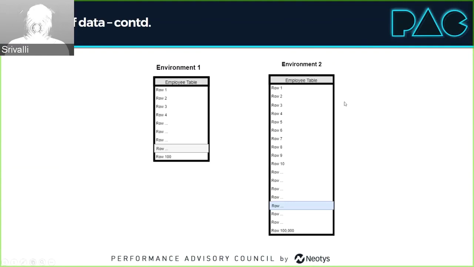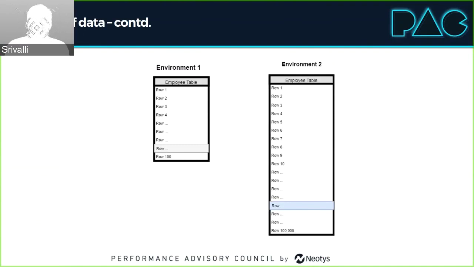Even if there is an index on this table, the index size tends to be relatively larger in environment 2 to support larger data volumes, which means your query has to traverse through multiple levels to get to the desired record. This is a very basic example, I know. The difference in the query execution times may not mean much in an example like this with one table, but in the real world, queries are much more complex. They involve a lot of joins and a lot of tables. So then this difference will become much more obvious.